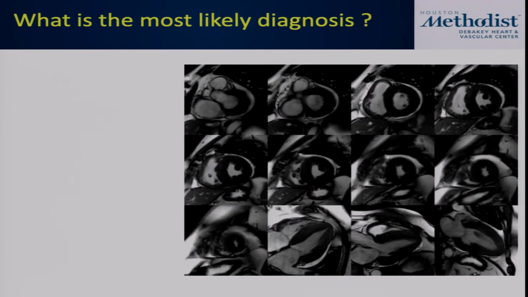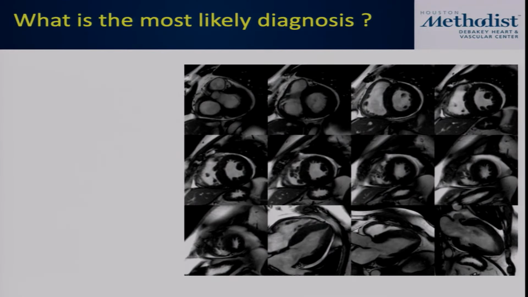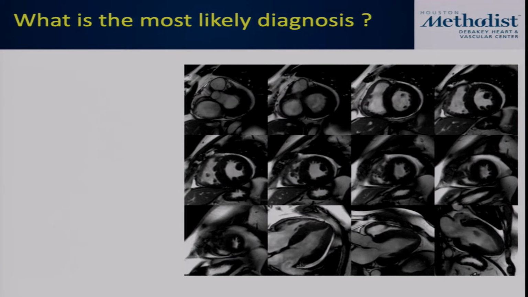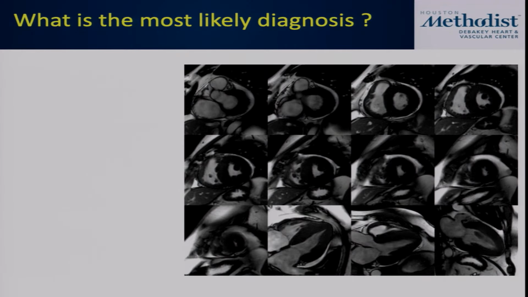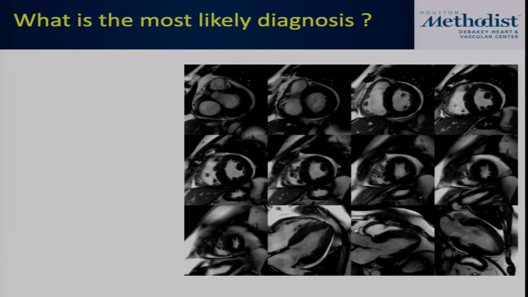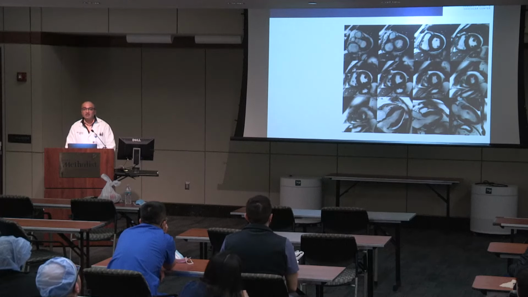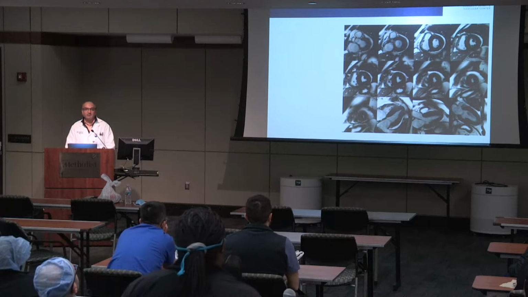Now, let's move on to another scenario. So here's a case. Again, I'd like to have one of the first or second year fellows tell me what they see here. Grab the microphone, please. Tell me what you see. Who wants to take this? If you've done the echo lab rotation, these are just cine MRIs, so you can read these too.